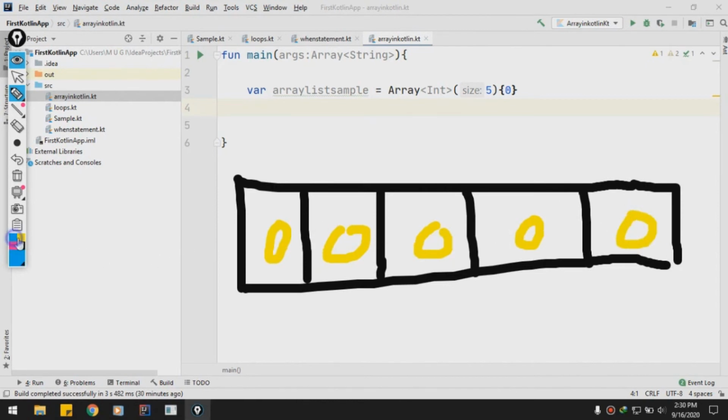So this will be our index. So this will be the index 0, 1, 2, 3, 4. So we have indices up to 4, but the size of our array is 5. It's because when you start counting an array, it always starts with 0. So we basically work based on its index. Each index has a value of 0. I hope it's clear for you.